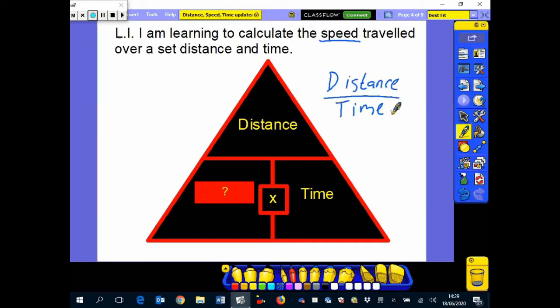Now, if you look at that, that looks a bit like a fraction. And that's because that's exactly what it's meant to be. To work out the speed, or s, we have to do the distance divided by the time. That's all that fractions are. Fractions are just fancy division sums. So distance over time, another way of writing that would be s equals d divided by t. Now why this is will hopefully become clear over the course of this video, but let's start off by looking at a couple of examples.